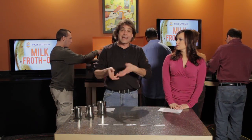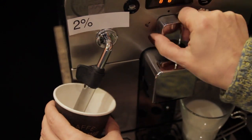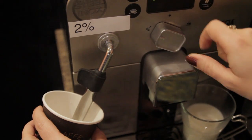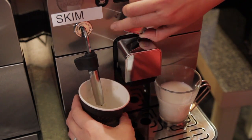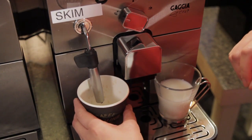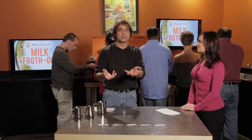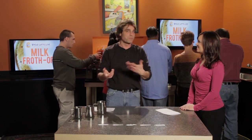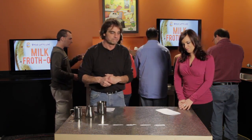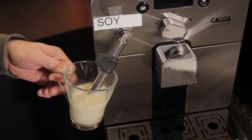Now with any machine, you're going to want to purge any condensate out of the machine before you actually do the steaming. And I hear the purging going. So once the machines are purged, we're going to have everybody start steaming that half cup of milk at exactly the same time. Then we're going to put them all side by side. We'll take a look, make a little evaluation of the quality of the froth, and then we're going to put a shot of espresso in there to see how our layering turns out. Okay, ready, set, froth.